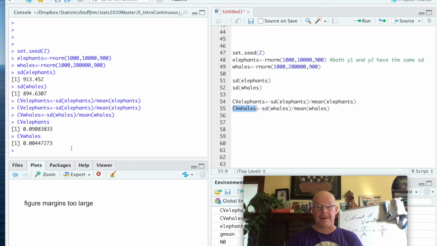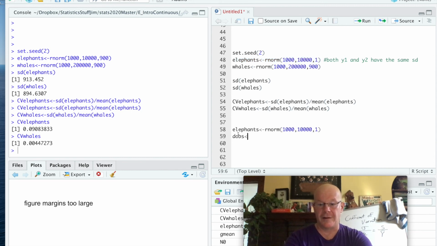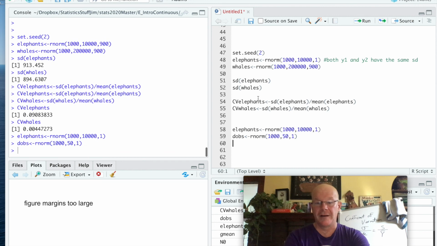An absurd example would be if this were the weight of elephants, and let's say that the standard deviation was plus or minus 1 pound, and then we were to compare that against a dog. Dogs. Let's say it's a random normal, where we'll sample 1,000 dogs, and we're going to say that the mean for dogs is, I don't know, let's make them kind of big dogs. They're good boys. Let's say a 50-pound dog with a standard deviation of 1. And so now they both have the same standard deviation, but the coefficient of variation now for elephants, I said dogs, I meant to say dogs.